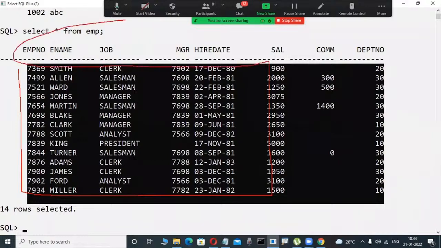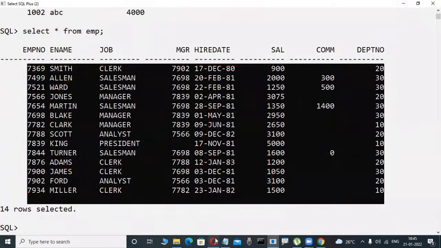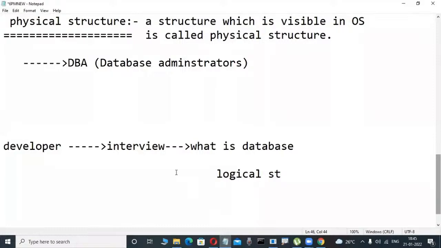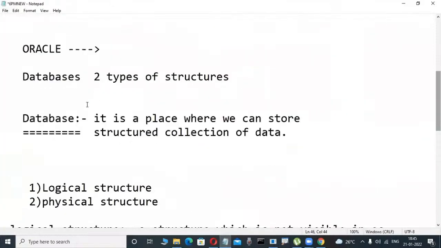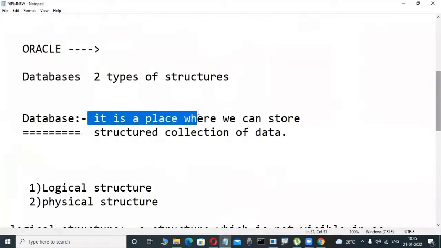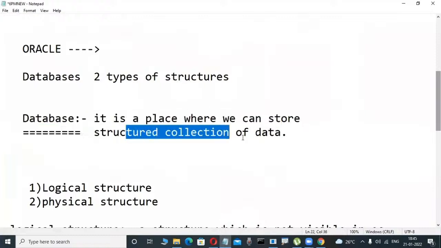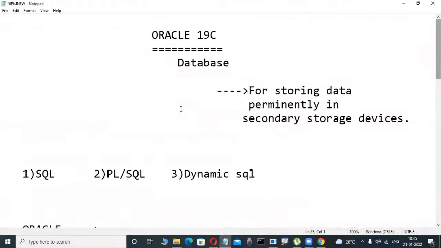Maybe a database is a place that stores a structured collection of data, because on the relational database side, the logical side, we are learning only. That's why, in books we are referring or in Google we are typing, what is a database means. Two definitions are there, you are observing, but most of the developers write that it is a place where we can store structured collection of data. Understood? Yes.